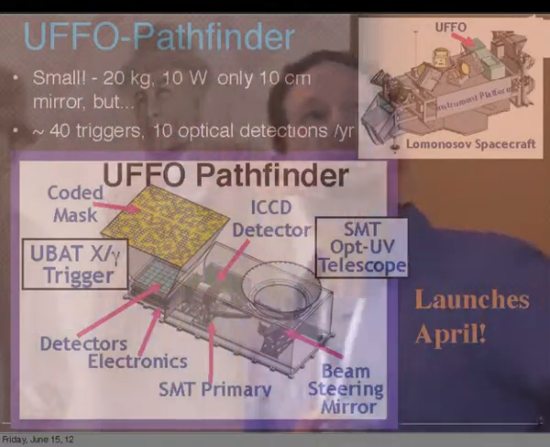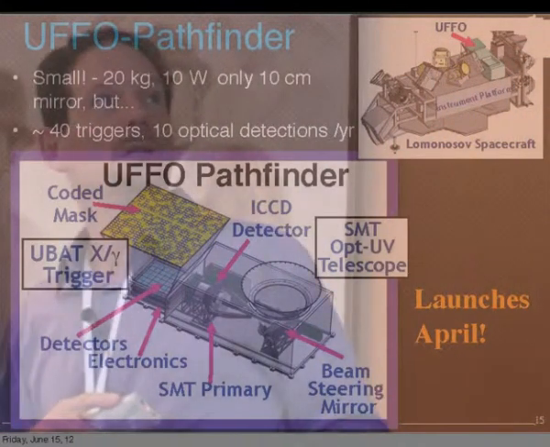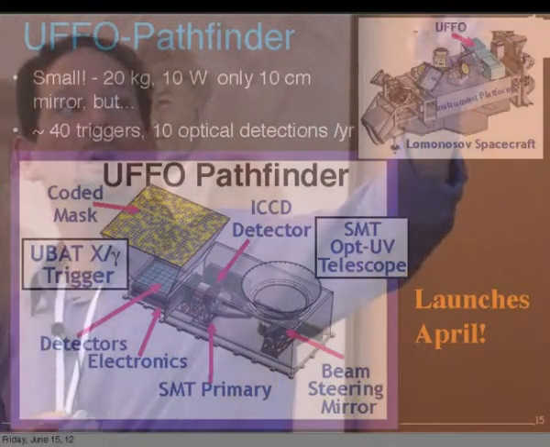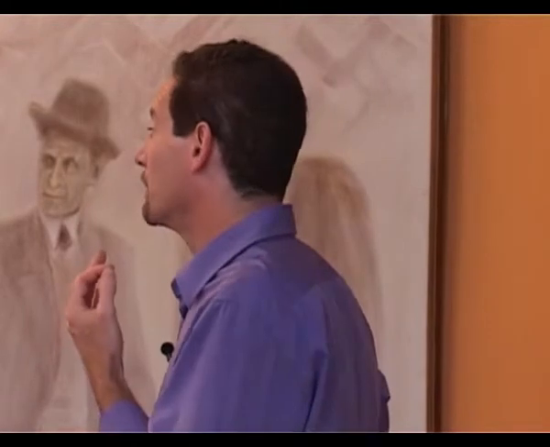One of the points that I didn't really make in my last talk was that it has the coded mask and the optical follow-up, kind of like a micro Swift. But one thing that it's very much missing compared to Swift is it doesn't have a pointed X-ray telescope. So Swift can do really, really cool things like just using the X-ray telescope, looking at the afterglow, it can give you arc-second positions. And that's amazing and wonderful. And you can go do stuff with galaxies, even though you never got an optical signal.